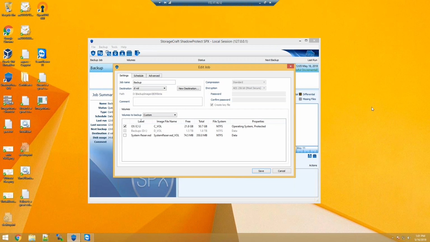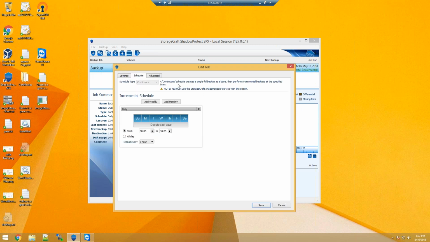Do note that this password is not recoverable by StorageCraft. It's not recoverable by anyone. So if you set a password in here and you forget what that password is, you have lost your backups. So please make certain that whatever you set as a password in here, you note that, you keep good track of it. Otherwise, you may end up with a restore situation that has some complications.